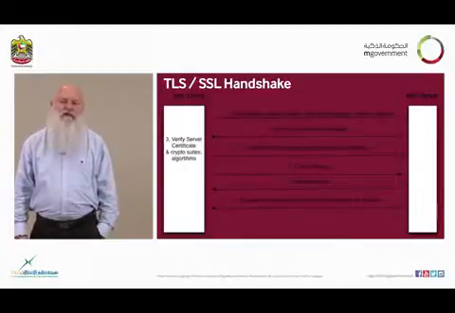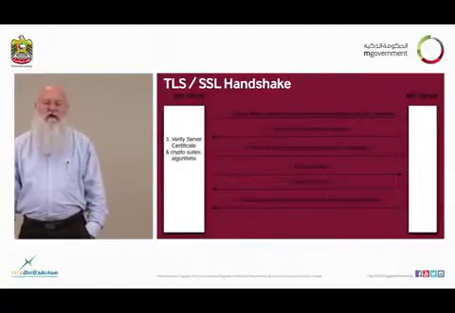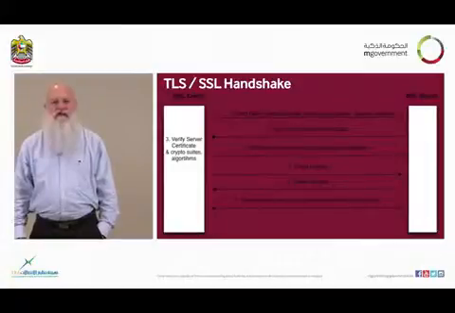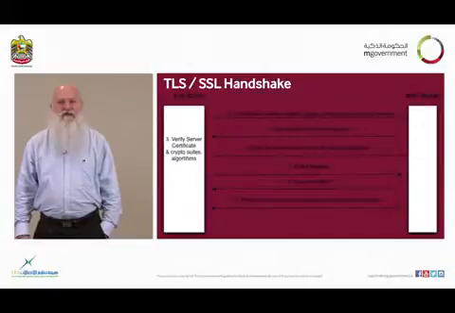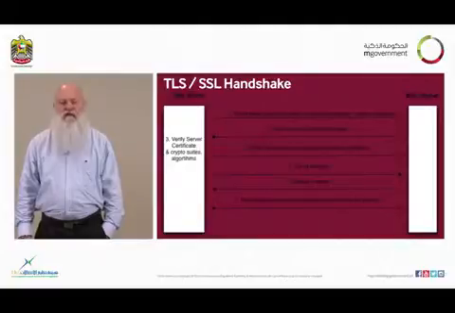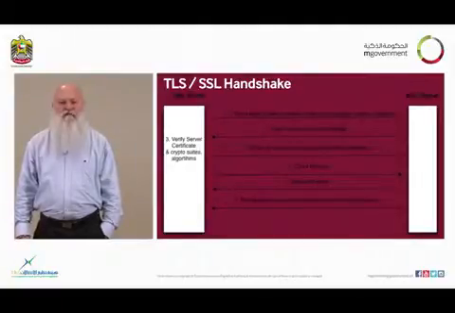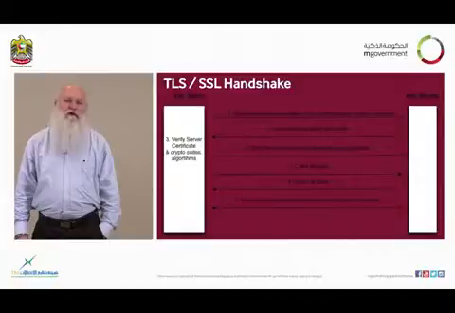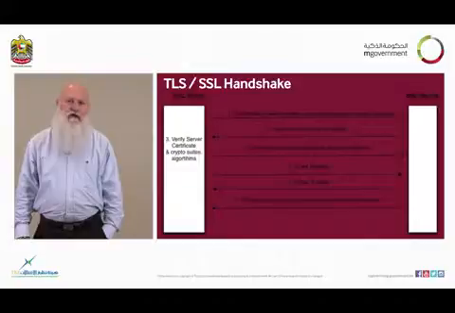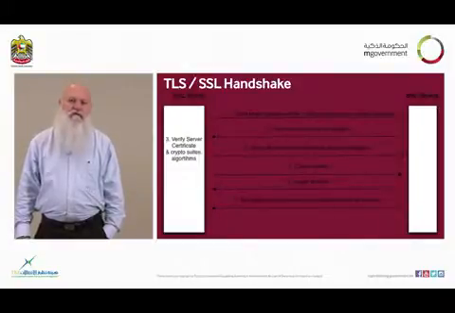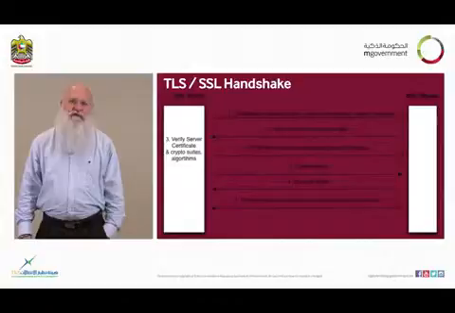The server responds by sending a hello certificate or hello message containing a signed digital certificate. The client validates that digital certificate, verifying the digital signature and matching the CNAME contained in the certificate with the name of the server visited. If the certificate is valid, the client will generate a random session key, encrypt it with that public key supplied by the digital certificate of the server, and transmit it back to the server.